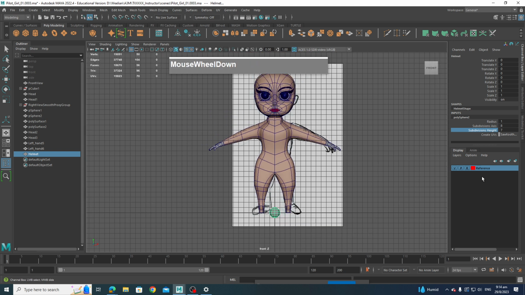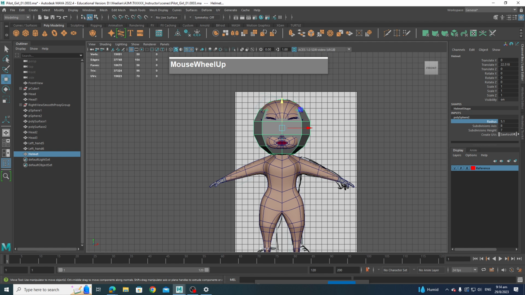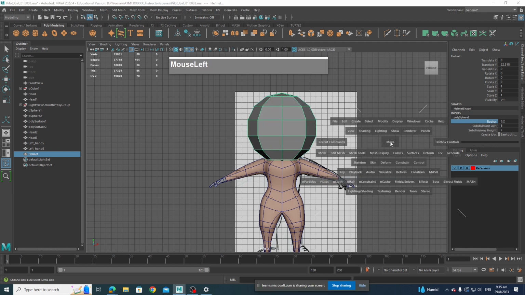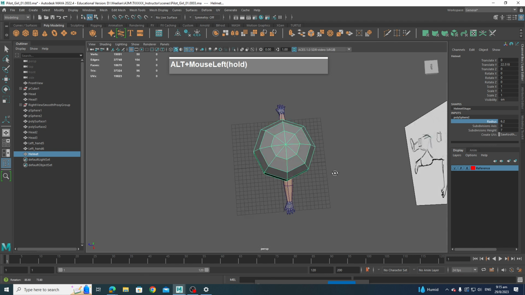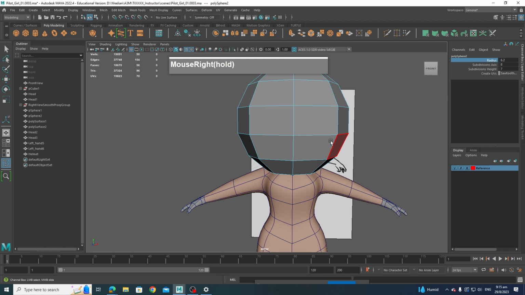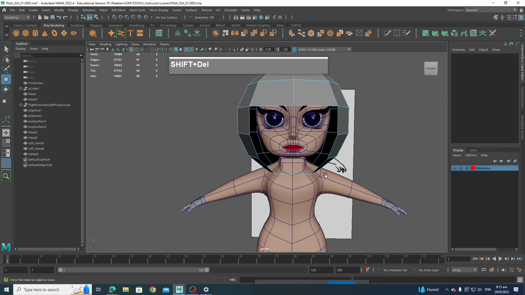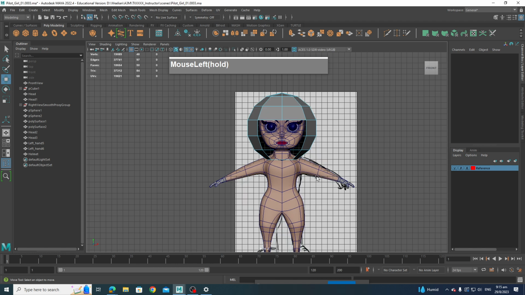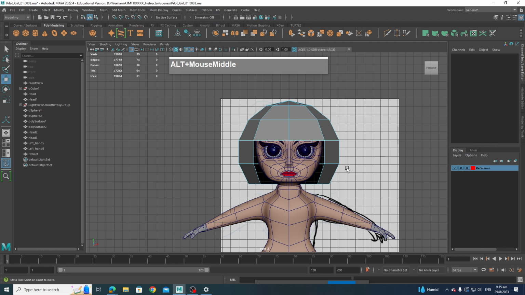And we're going to scale this up a little bit until it covers her entire head. I'm going to move this up. So we're going to scale it up slightly until it covers her head. So we have a good starting point to actually build our helmet. Next we want to delete the faces we don't need. So basically we want to select the faces directly in front of her, and also the base of her head here. These faces we definitely don't need. So now we have the base shape of the helmet.